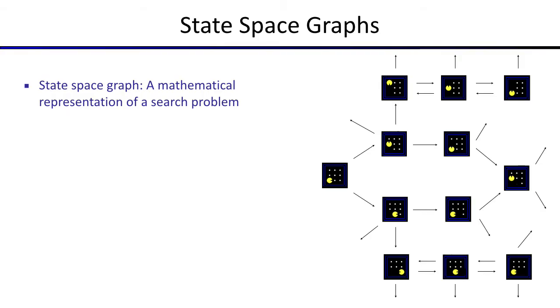But you can see we have a start state right here. And then every action that you can take from that state is an arrow coming out of it that will lead you to the successor state. And in this graph, if you're here and you move down, then you're now here. If you're here and you move left, you're here. So there can be cycles. If you end up at the same state again, there's going to be one node that represents that, regardless of the history of how you got there.